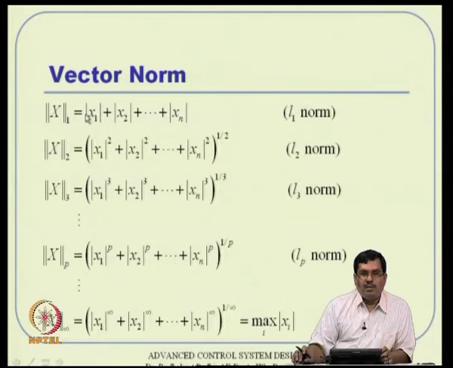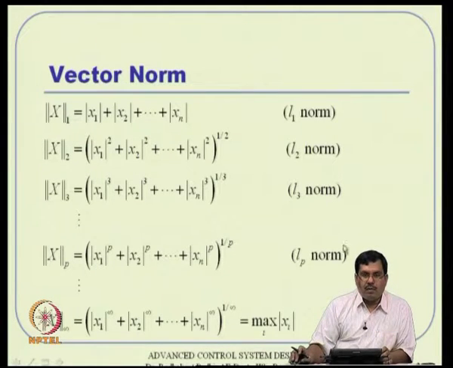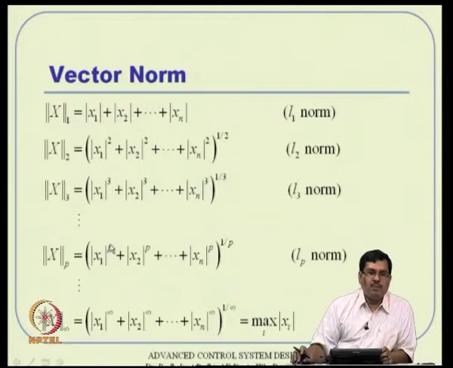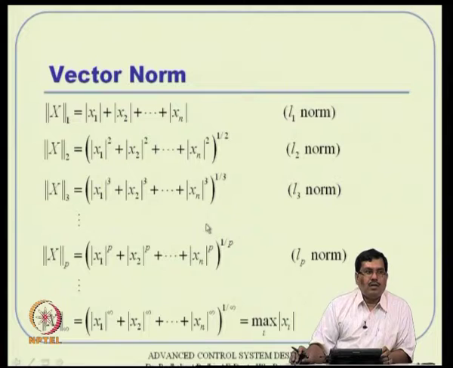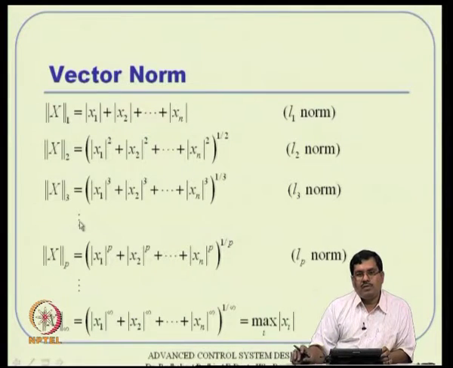And if you have only this formula, then it is called the L1 norm, and this formula is called the L2 norm, this formula is called the L3 norm, like that. You can define any order norm, by the way. So the pth order norm, the Lp norm, is defined like that. You take the absolute value of each quantity, raise it to the power p, take their summation, and take the pth root of all that, the positive pth root. Whatever quantity you end up with is called the pth norm.